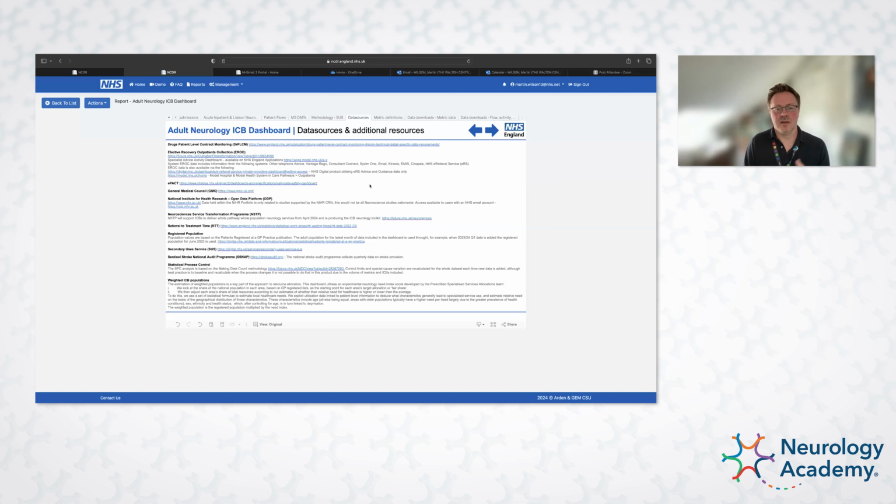It doesn't work like the stroke SNAP database, for example, where the onus is on the provider to actually submit a lot of data, which is extremely useful, although it's very resource intensive. Whether we can move to that model in part is unclear. I think it would be useful if we could, but at the moment this is working by just displaying lots of currently available data, collating it all in one place with a nice visualization tool over the top and benchmarking, which I still think is very valuable.